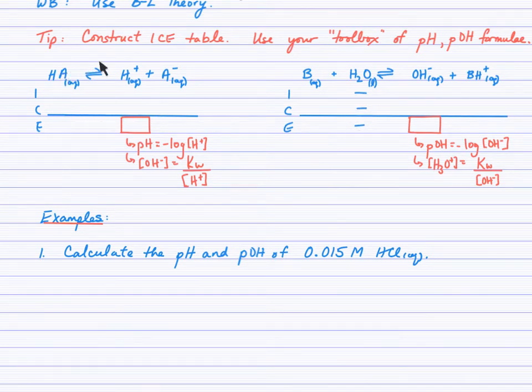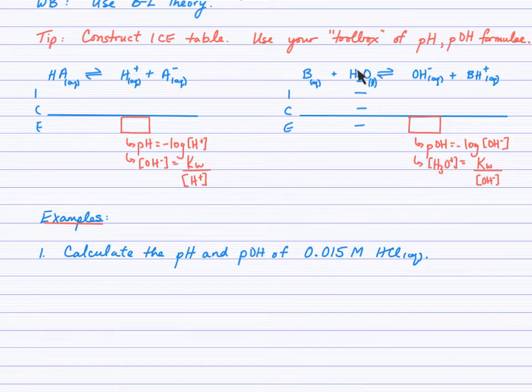Now, if you've written the equation for an acid, you'll have hydrogen or hydronium ion forming, and keep in mind that the equilibrium concentration of that hydrogen ion is the hydrogen ion concentration used in the pH calculation. Also, if you were to find the hydroxide ion concentration of the solution, Kw over that value would be a quick answer. If you've written an equation for a base, then hydroxide ions are being produced, and that equilibrium concentration is the one used to calculate the pOH.